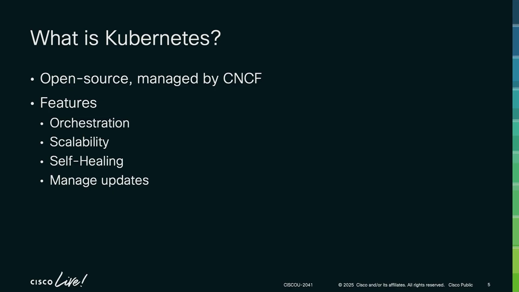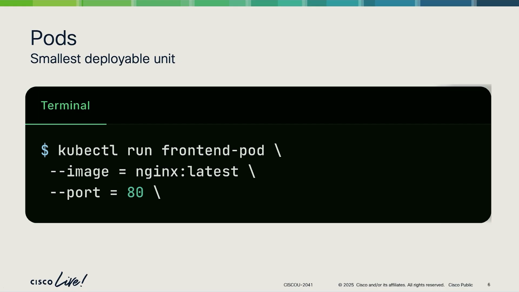But you all might be wondering, what exactly is Kubernetes managing? And this brings us to the fundamental unit of Kubernetes, pods. A pod in Kubernetes is the smallest deployable unit. It contains your containers that share the same network and storage environment. Assuming you have Kubernetes installed, you have all the components up and running, you're all good.